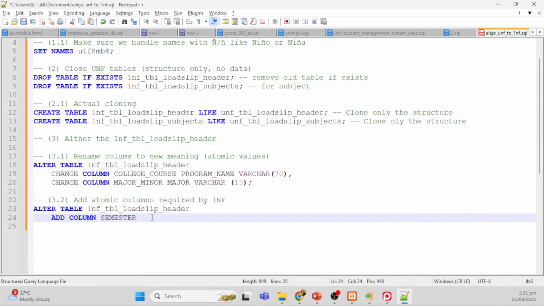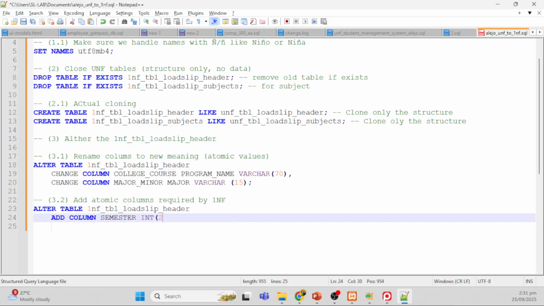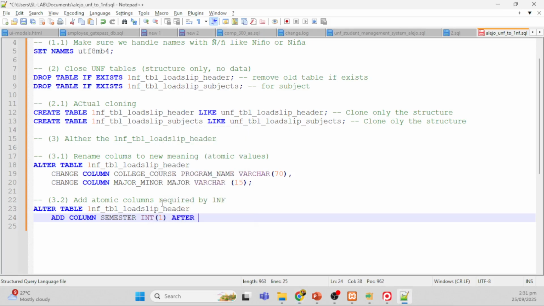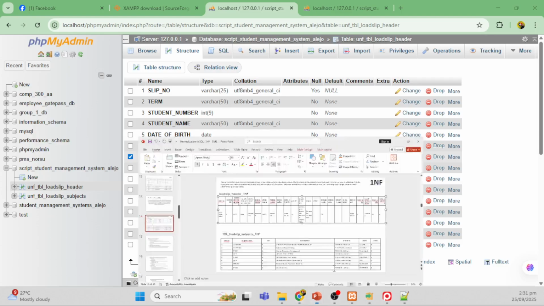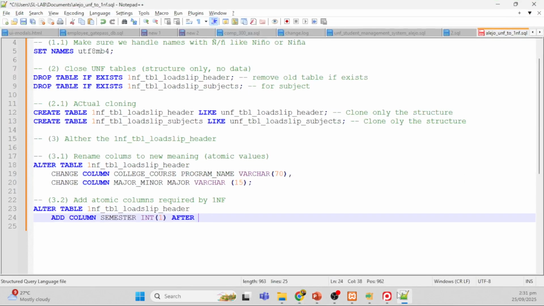So we have semester and we have int and we set it to one only. And after, we add a column after the slip number. Because if we just add it, it will go to the last part. So right now we are going to add a column after slip underscore number. Okay, that's it. So we add one column now.